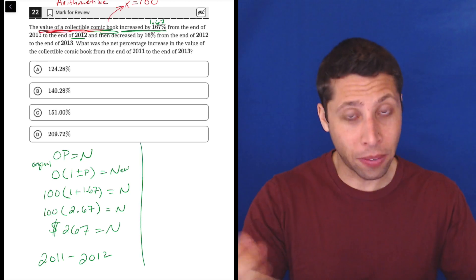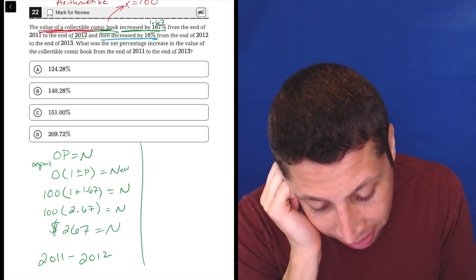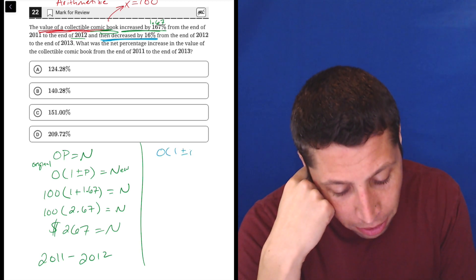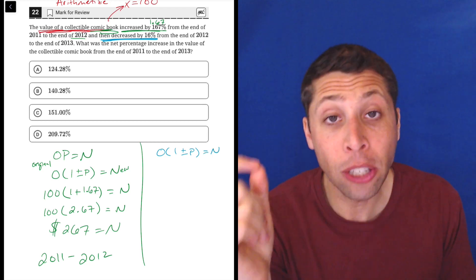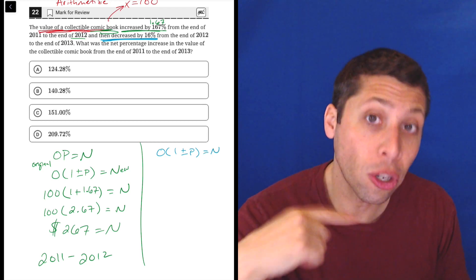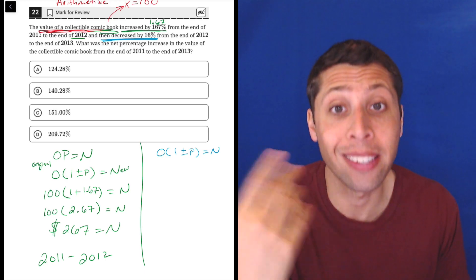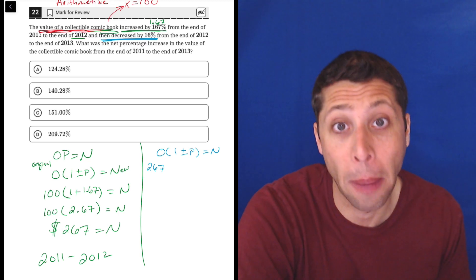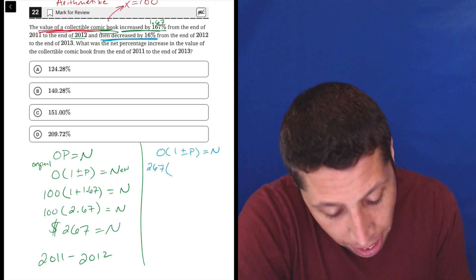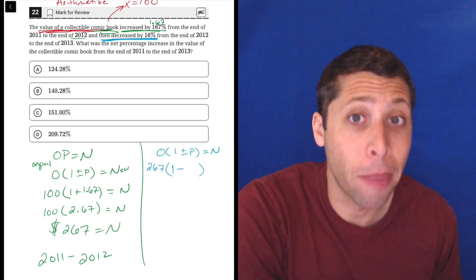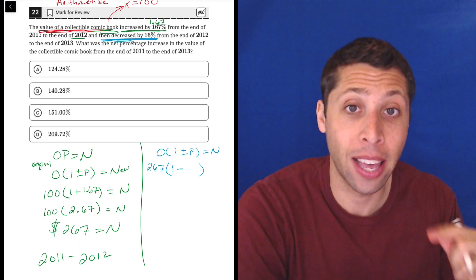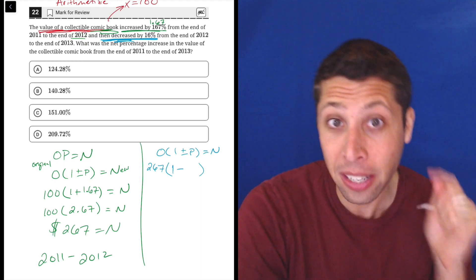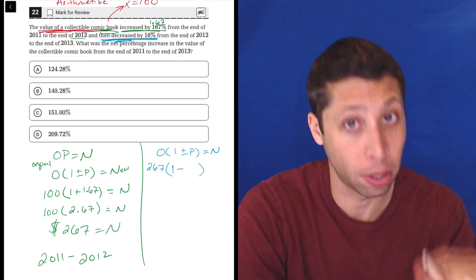But more stuff happens. Let's dive back in. The price has then decreased by 16%. So we're going to use that formula again. But some of the things have changed. The original is no longer 100. Because we started over, the beginning of the year started with a new original price. Now it's the price we just had. It's the $267 that this comic book now costs. Then the 1 is now going to be followed by a minus sign, because it's a decrease now. So again, this is the benefit of this formula. If it says decrease in the question, it's going to be a minus in the formula. If it says increase in the question, it's going to be a plus in the formula. It's very literal.